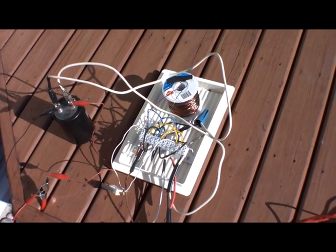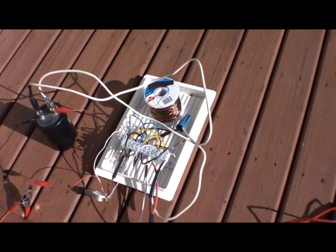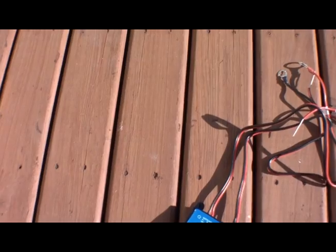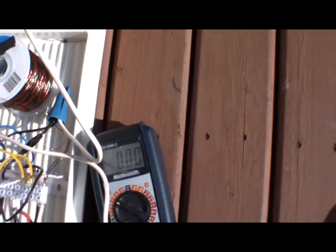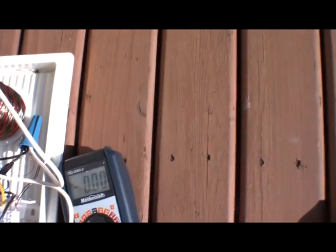It's been about 20 to 30 minutes now, and the sun's a little brighter. The circuit's still running. I'm going to check a couple of numbers — these numbers don't necessarily mean much, they lie, and I'm aware of that. But the way I look at it, whether they lie or not isn't important, because if you're comparing one time frame to the next, they are telling you what's happening over time and whether things are changing. That's all I'm interested in.